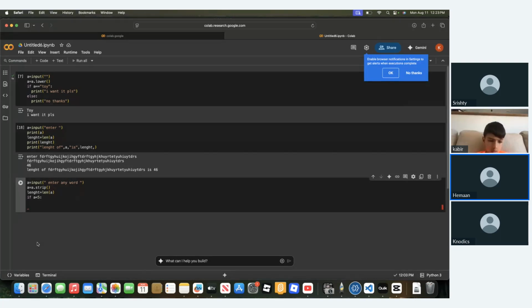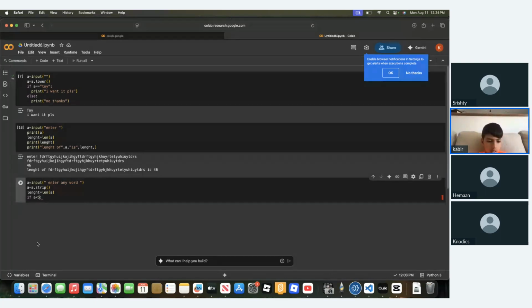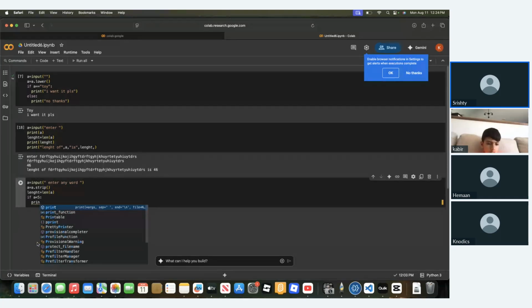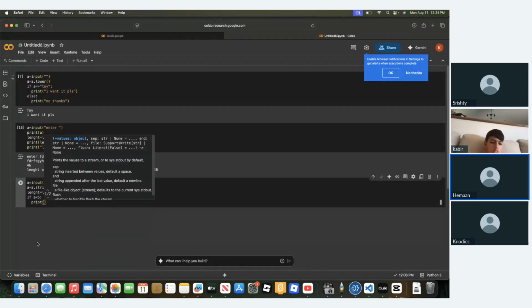Why are you writing this, if A is less than 5? Are you saying anything? Your voice is not audible. So I'm doing this so that I can print if it's bigger.